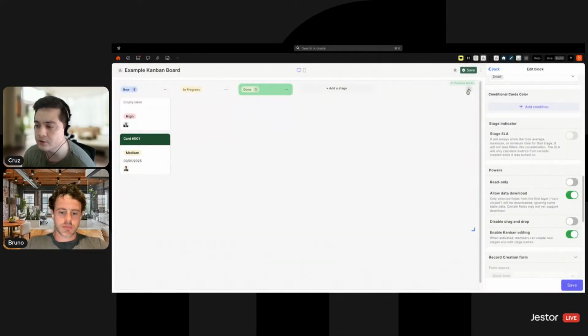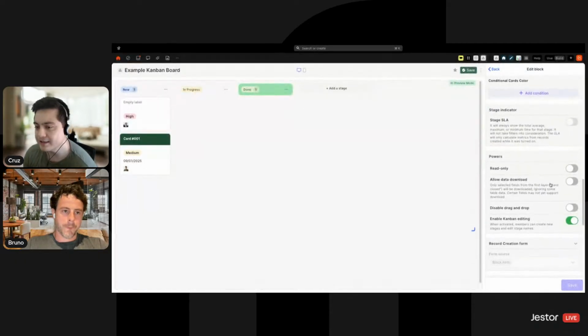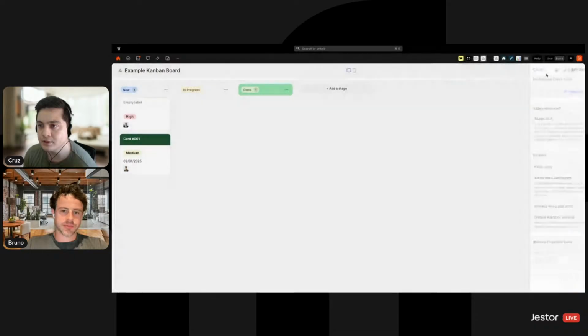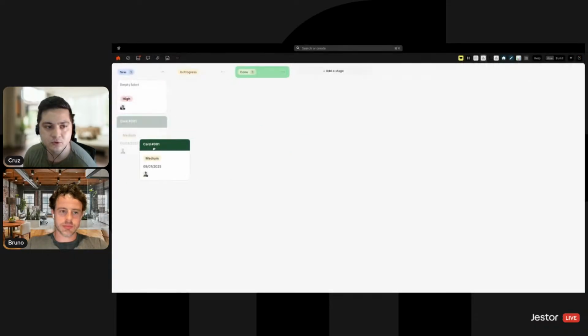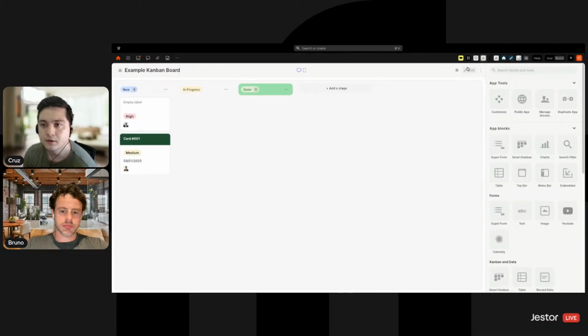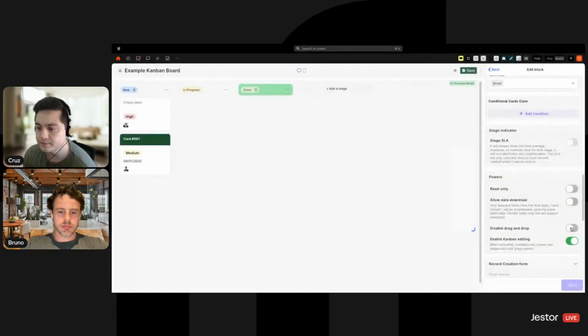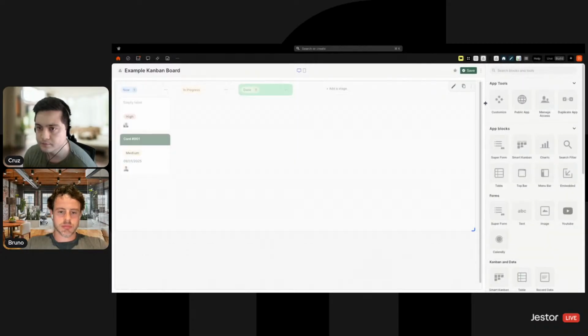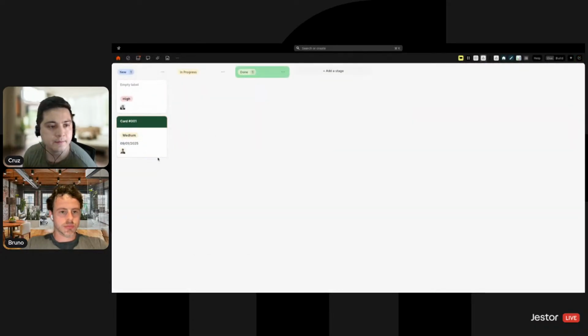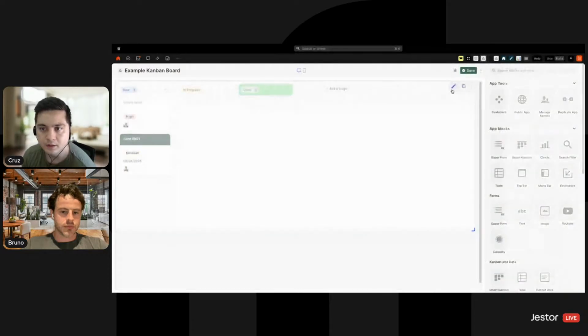When I click this, I'm going to download a report, a spreadsheet with all of the cards that are appearing on screen and all of the information from the cover of the cards, right? The next setting is disabling dragging and dropping. So right now I can just click, drag and drop. But if I want to, I can disable this. And I'm not able to click, hold, drag, and drop anymore, right? I cannot do it because I disabled it. Let's go to the next setting.